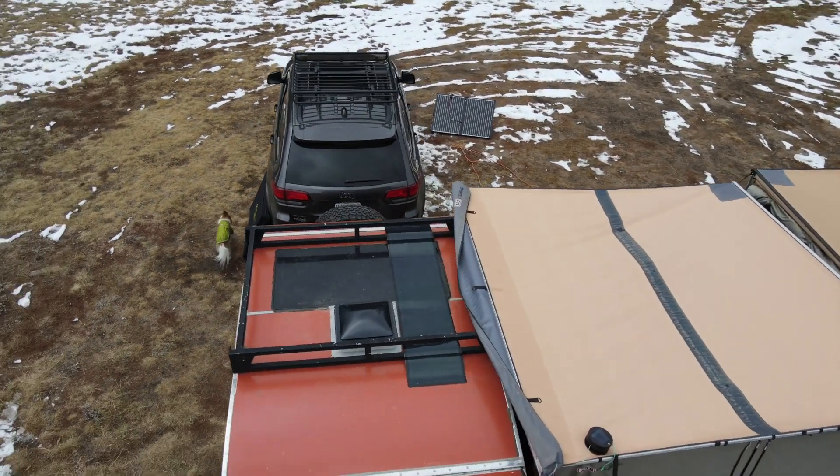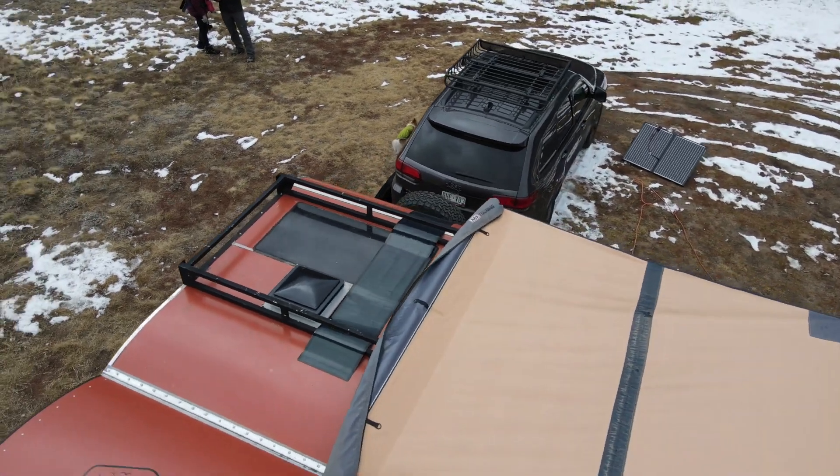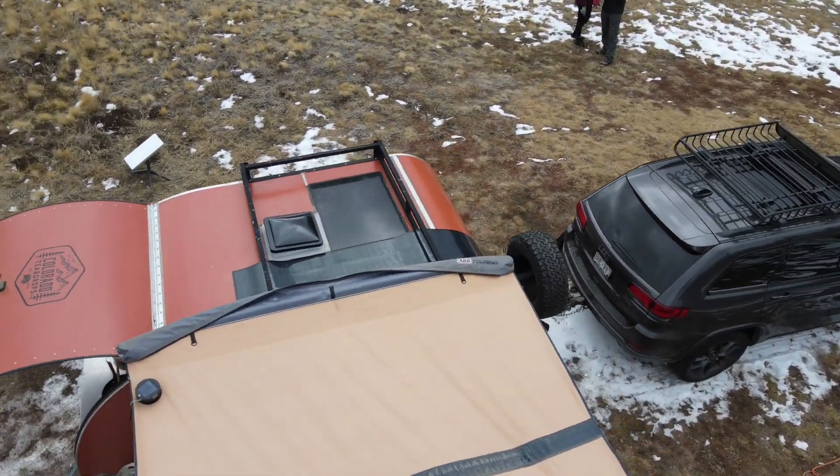We did fine — it was super easy. Our awning almost flew away one time, it turned into a kite and almost lifted me off the ground, which was pretty fun. The next morning the weather was a little better and we had the opportunity to mount it. Did a little bit of testing there too, which was great. Unfortunately we didn't get a lot of sun that weekend so we couldn't do a lot of testing.